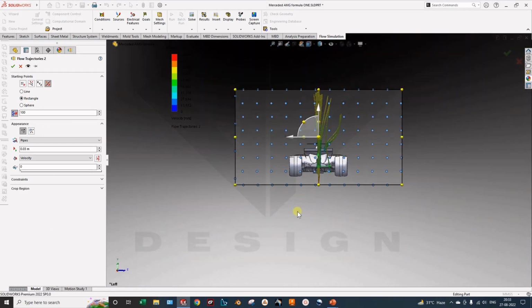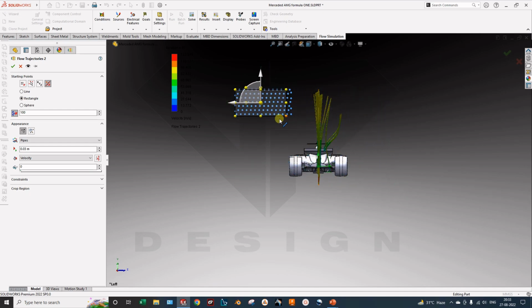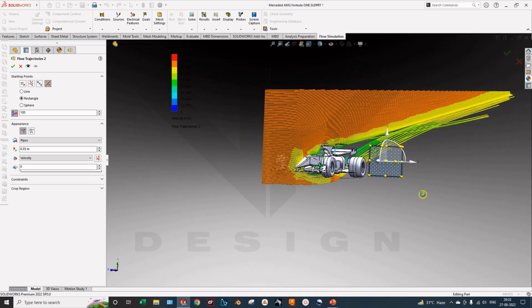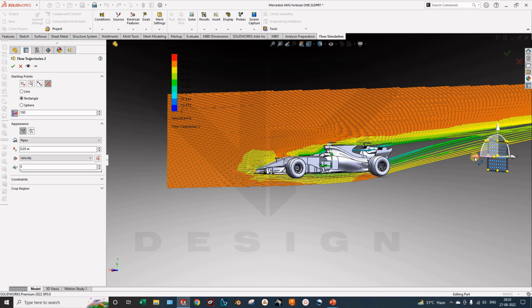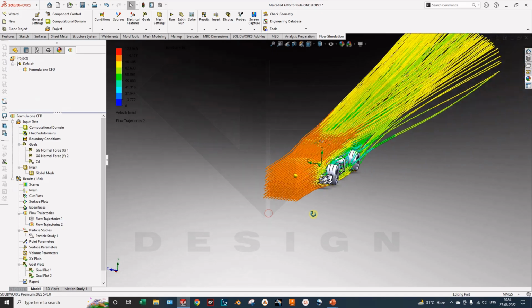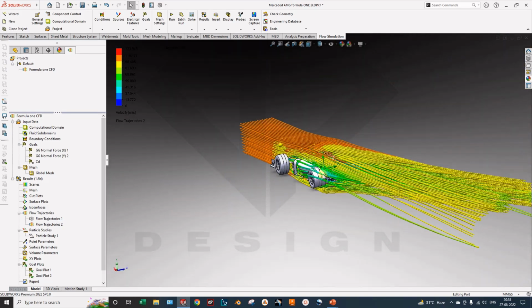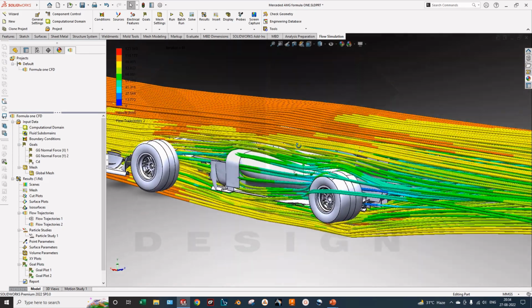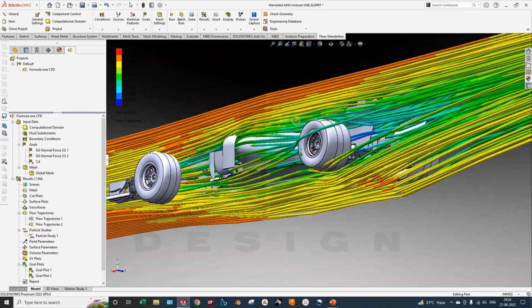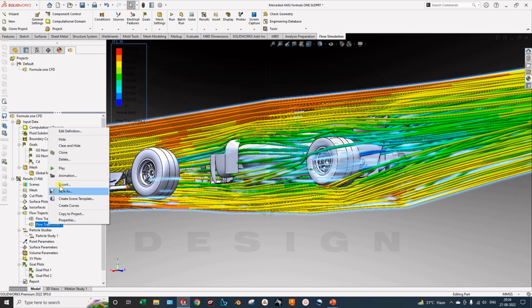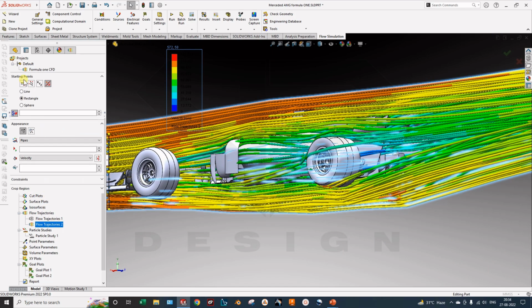So press space, moving into this part and moving to this part, and I will create 200 for better visualization of the flow. So that's how you process the results.